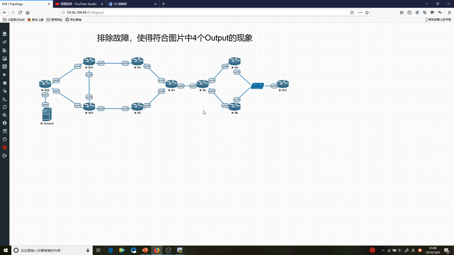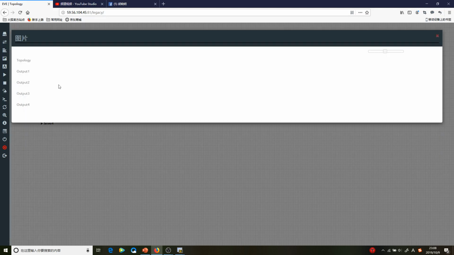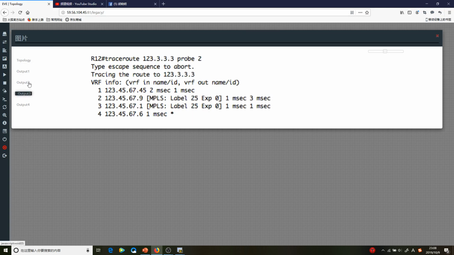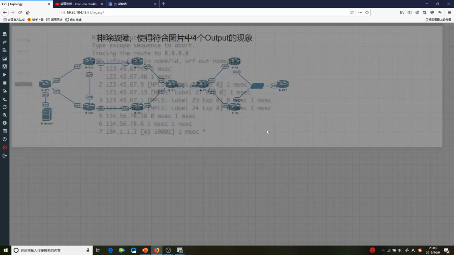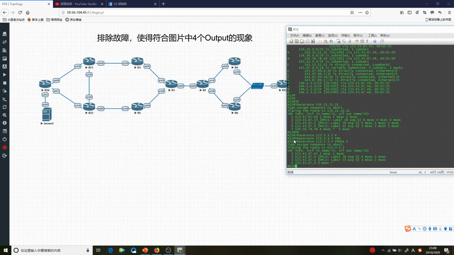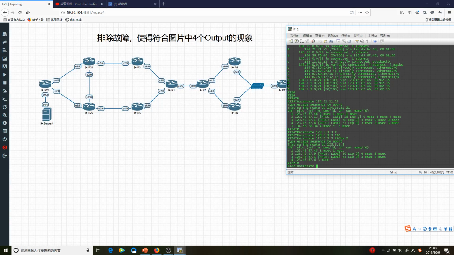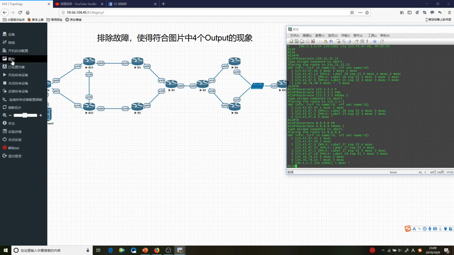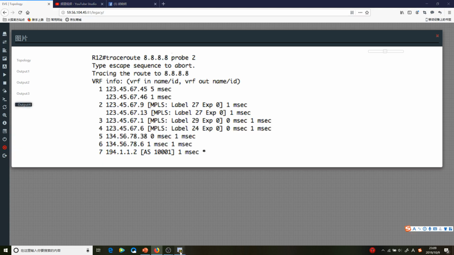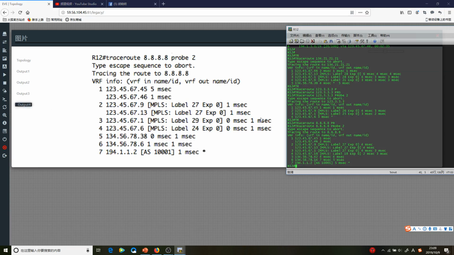After we change the configuration of the R6, we can fulfill both of these two requirements. So we just have the last one, output 4 here. We need to traceroute the destination add.add.add, and the port is 2. We can directly use the command to traceroute it, and compare it. So we fulfill this requirement here. Is this one actually the same?